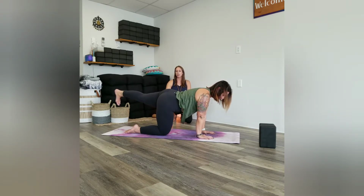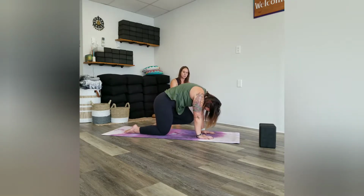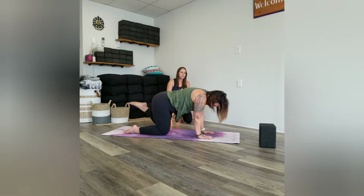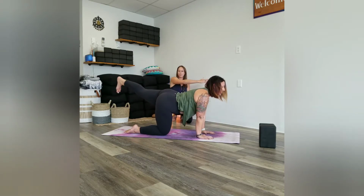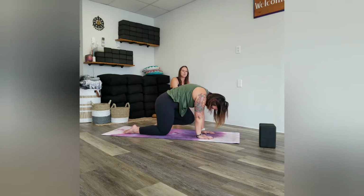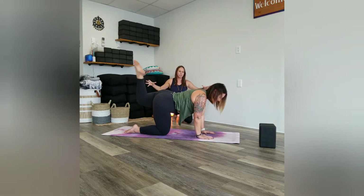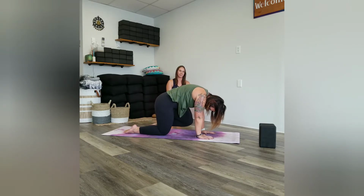Take that full breath in, find length. Exhale and crunch, knee towards the nose, round the spine. Inhale, lengthen out, gaze forward as you send that leg back. Exhale and crunch. One more. Inhale, long. Exhale, contract, pull everything through center.